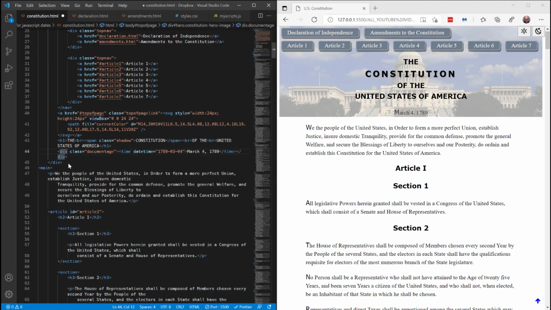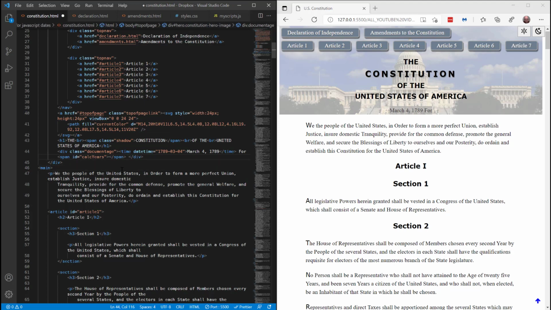Now inside of our div element, we'll come down after the closing time element and we're going to type for span ID equals calc years, and so the date will come right in here between these two tags. And then after span, we want to put in here the word years. And now you can see in the date on live preview, they have the date followed by a blank for years with a space between it, and the date will pop up right in between those two words.